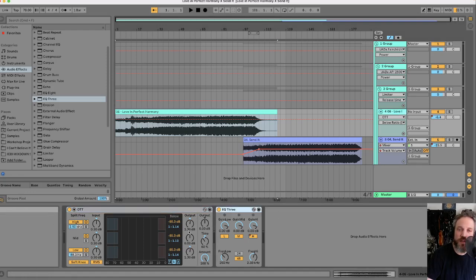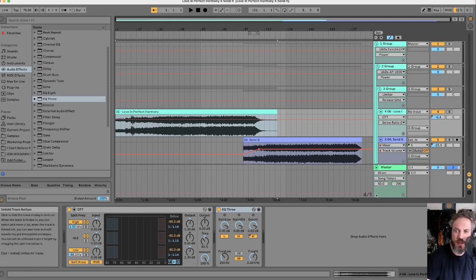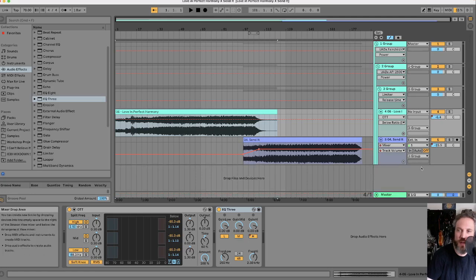I try to leave as much off of my tracks as possible for CPU purposes. Putting them on groups and sends even. I don't think I have any sends on this track. But putting them on groups and sends can really help CPU. Yeah, I think it looks like I deleted both the sends, return tracks.